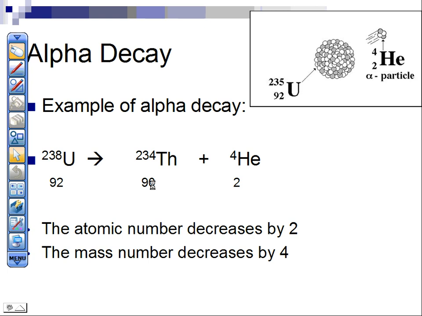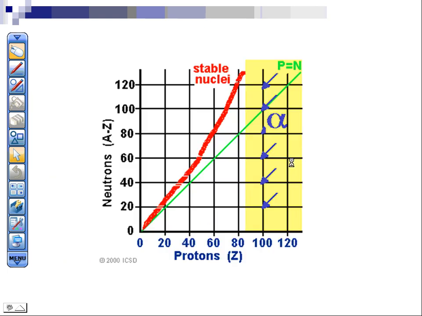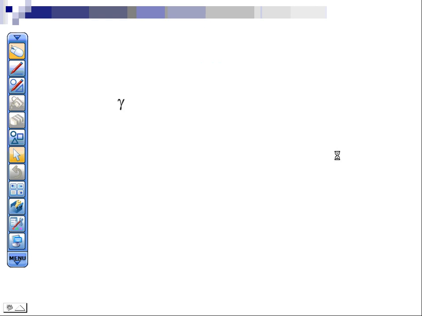Again, it's going to be beta minus if you have more neutrons, and beta positive if you have more protons. The easy one to find is alpha, because that's going to have an atomic number of 84 or above. So those are the three we're going to use on the worksheet. If you need to do the worksheet, you need to come by and get one from me. Those from 84 or above are going to emit an alpha in order to become stable.